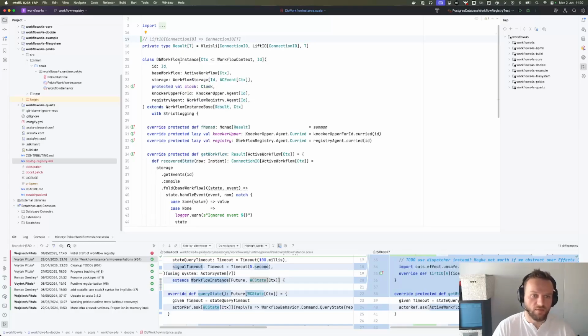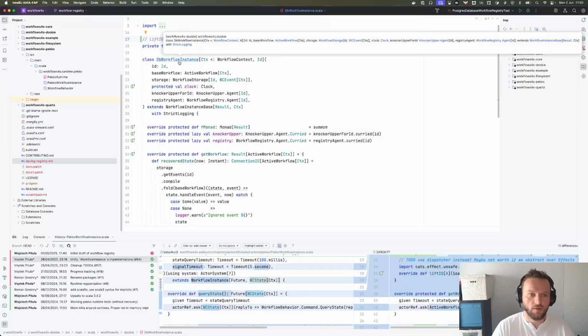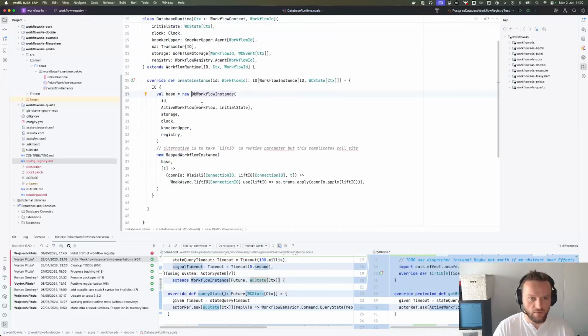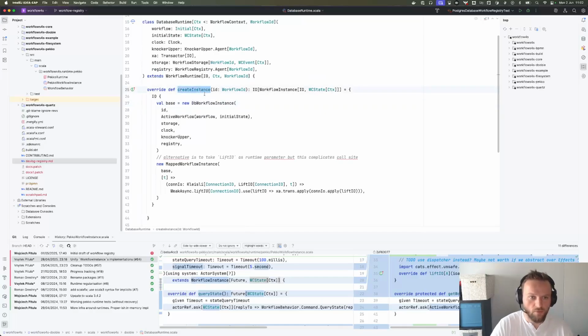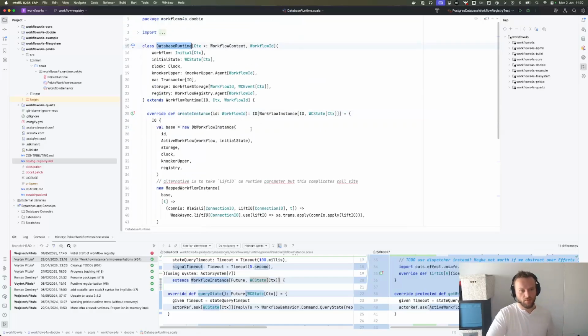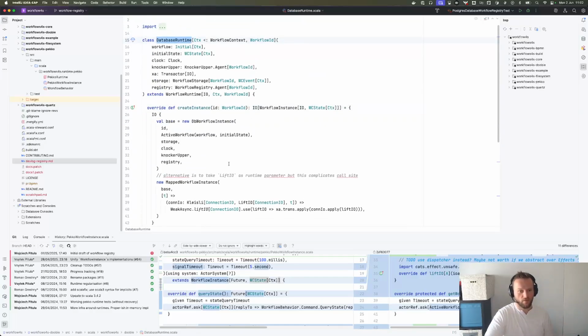So now let's maybe look at how this instance is used. So when you create a database runtime, we hide this complexity for you because most users don't want this transactionality. This is an implementation detail, they probably don't want it. So what happens here is that we just give you the workflow instance of IO.